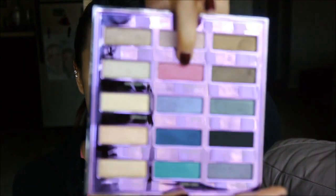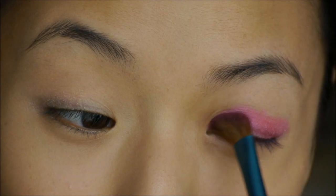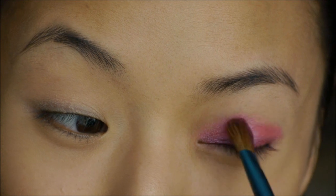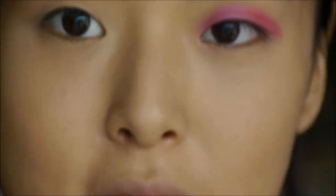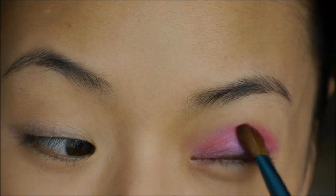We're going to start off with the pretty eye. I'm taking this hot pink eyeshadow called Junk Show, using my Sigma E70 angle brush, and putting that all over the main part of my eyelid. You want to bring the color high enough so it really shows up as hot pink — part of my outfit is also hot pink, so I really want to bring that color out and make it contrast a lot with the bruised side.